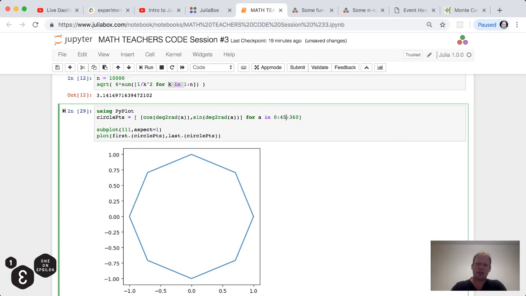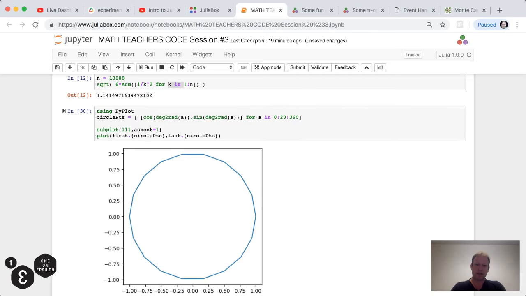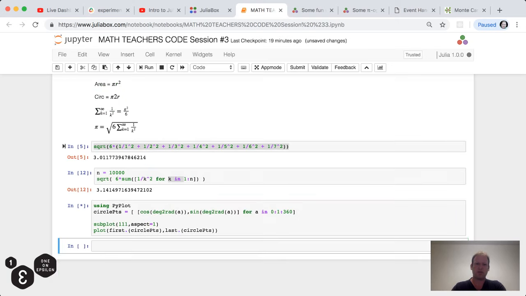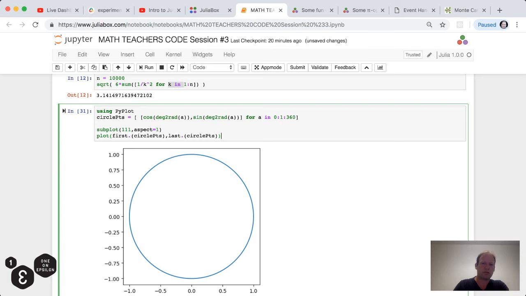As the granularity increases, we're getting something closer and closer to a circle, and the circumference of this polygon converges to the circumference of this circle.